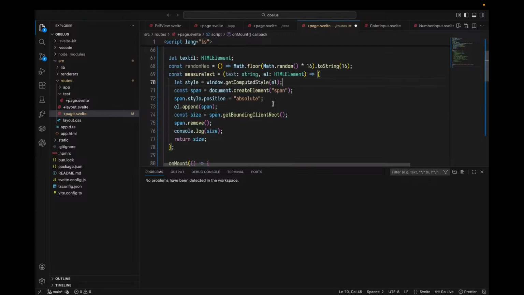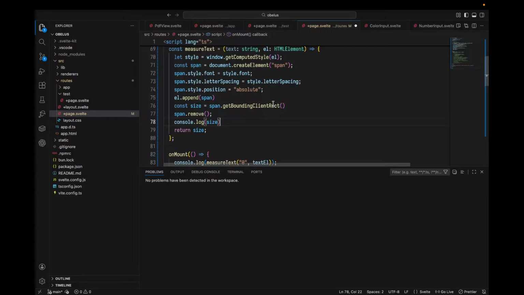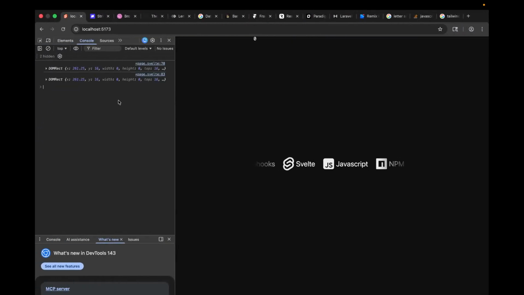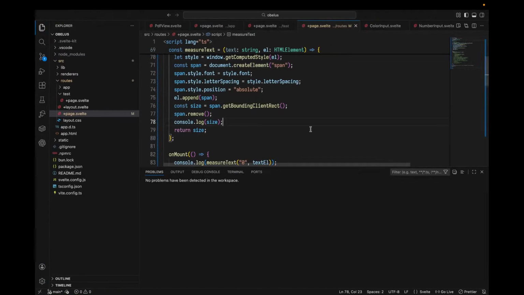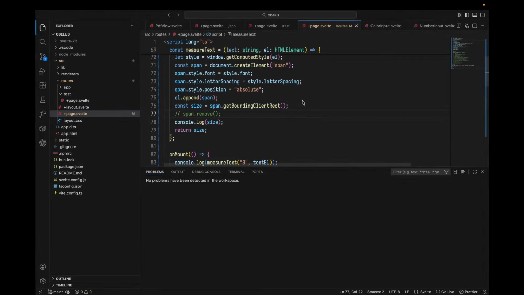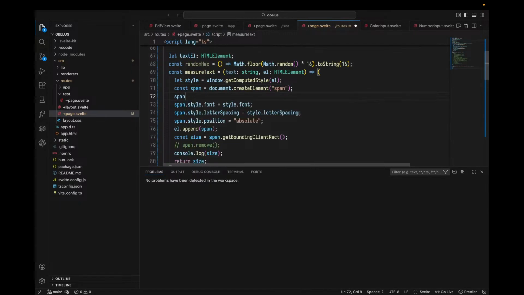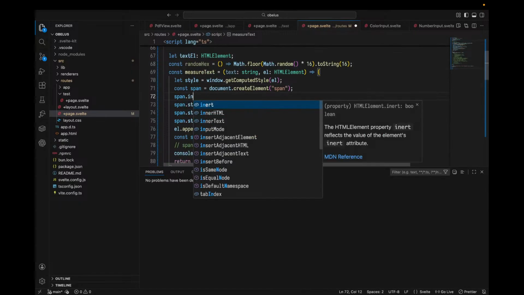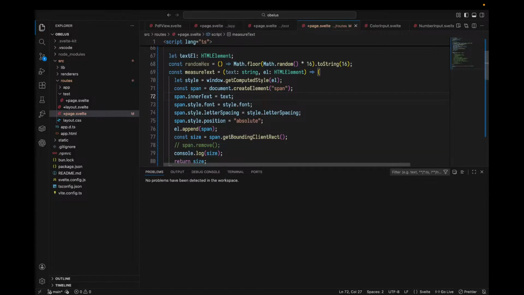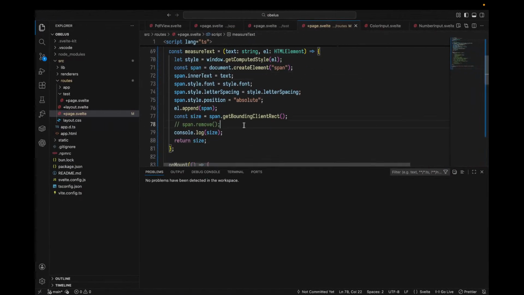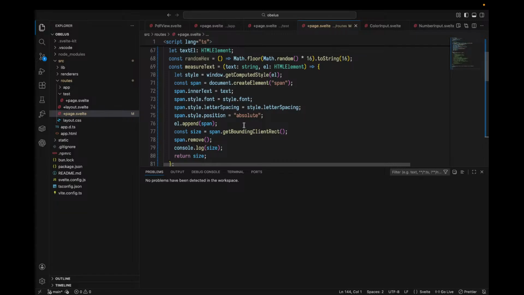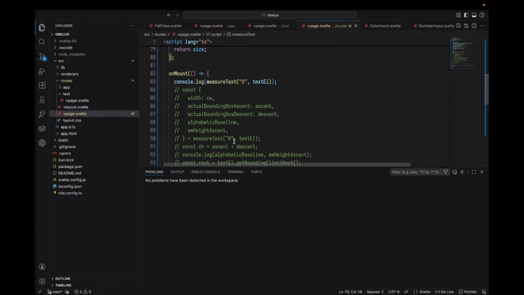I got excited. Too early. Width and height are still 0 for some reason. Let's not remove this for now. Oh, span inner text equals text. Yeah. Anyways, and let's do this, and go back to whatever we're doing.